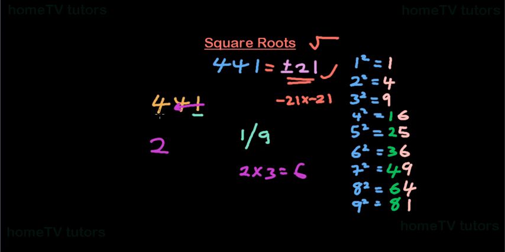Since 4 is less than 6, we pick the lesser number between the two numbers we're contending with, to decide which one is going to be the unit answer. So since 4 is less than 6, we pick 1. All right, so we have the square root of 441 as 21.